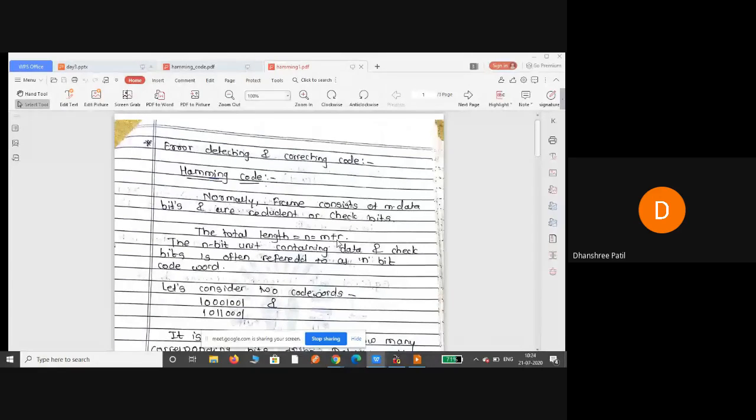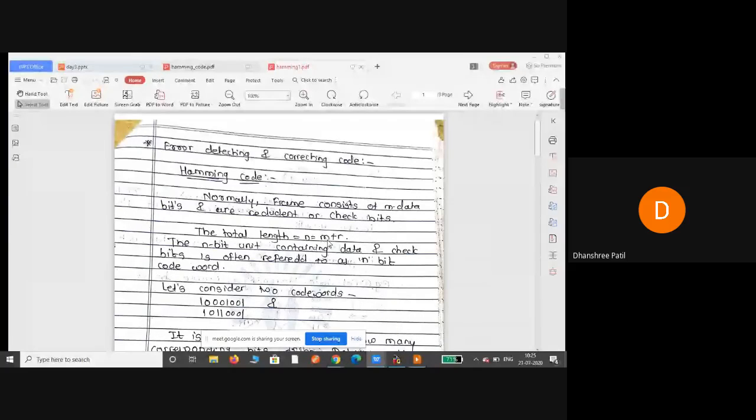Okay. So what is the use of these parity bits? These are used to check the errors, whether the data contains any error or not. For that, these extra bits are added, and these bits are called parity bits. So my data length will be m plus r. M means the original data or original frame, plus the extra parity bits that I should add. So that will be the length of the data.